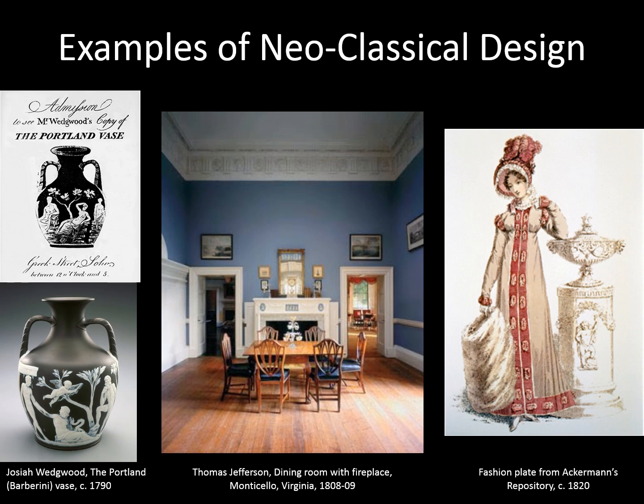I also threw in Thomas Jefferson's dining room at Monticello in Virginia, right, which has a lot of neoclassical elements to it. You can see the top border of the wall has the triglyphs and metope pattern, right, that we associate with Greco-Roman architecture, of the Doric order, and lots of other little details.